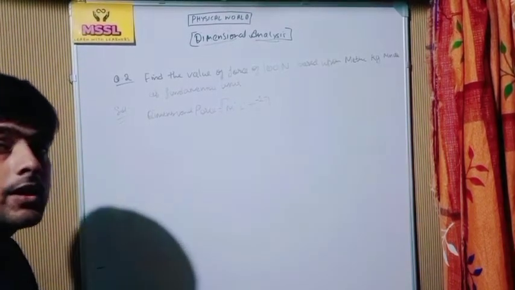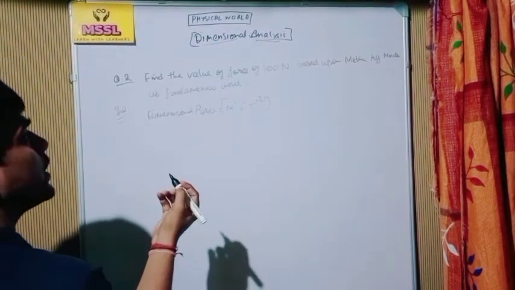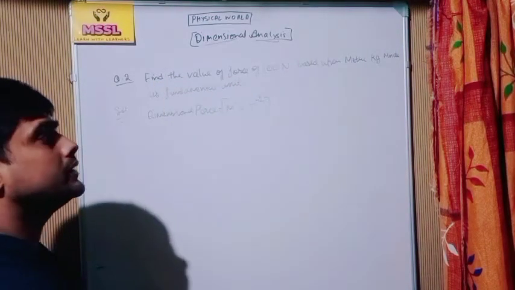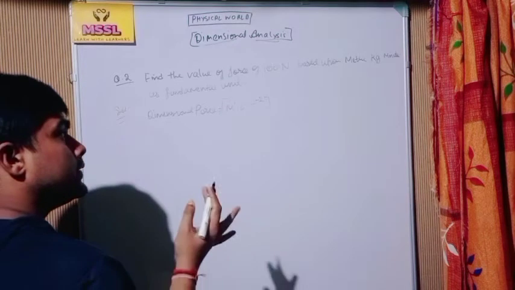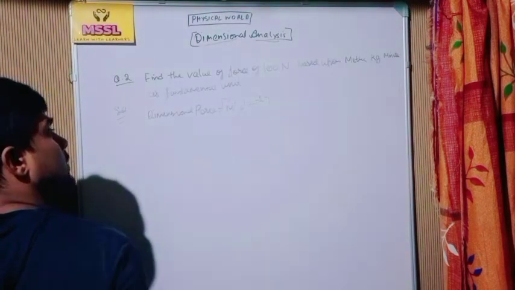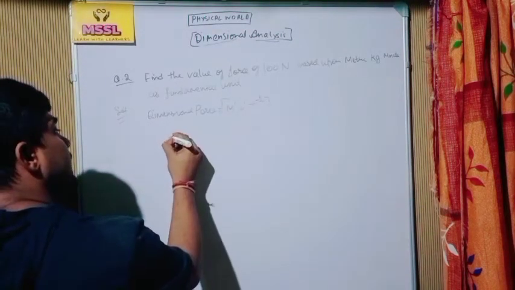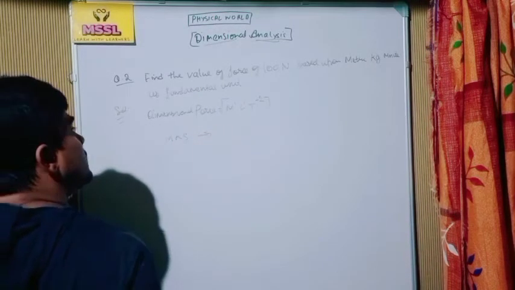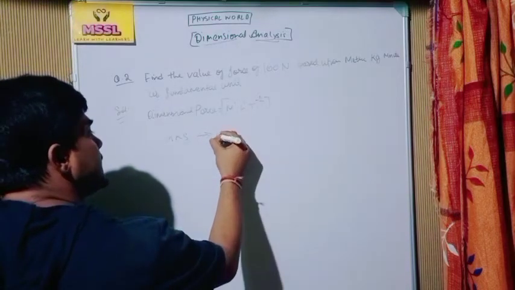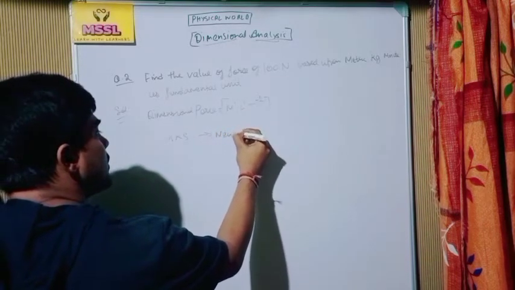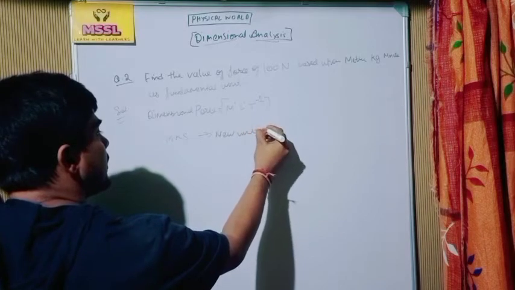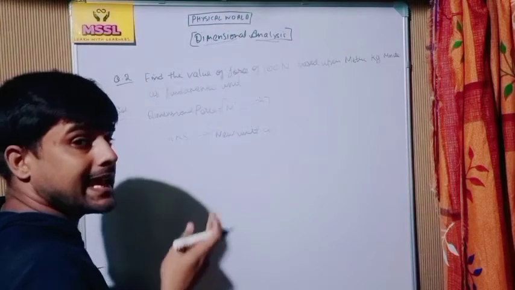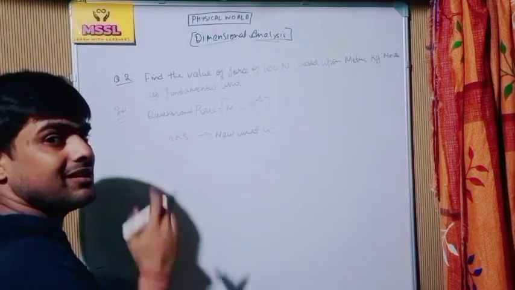Alright. So in this question, you have to find the value of a force of 100 Newton from the MKS unit to some other unit, that is, in the new unit. So how do we get that? We'll follow the same steps as we have done in the previous questions.